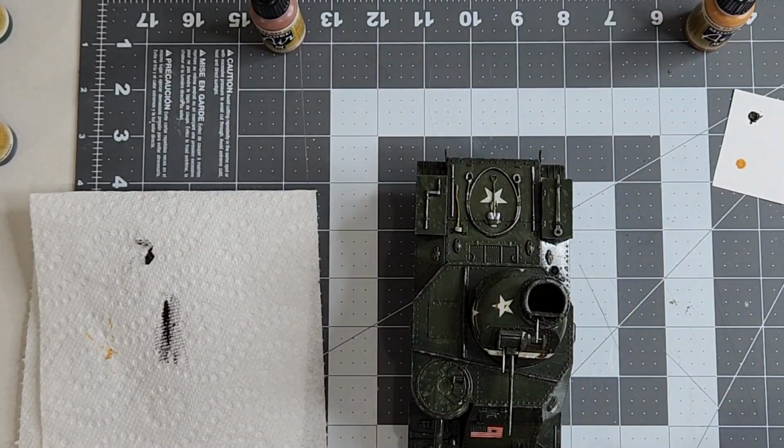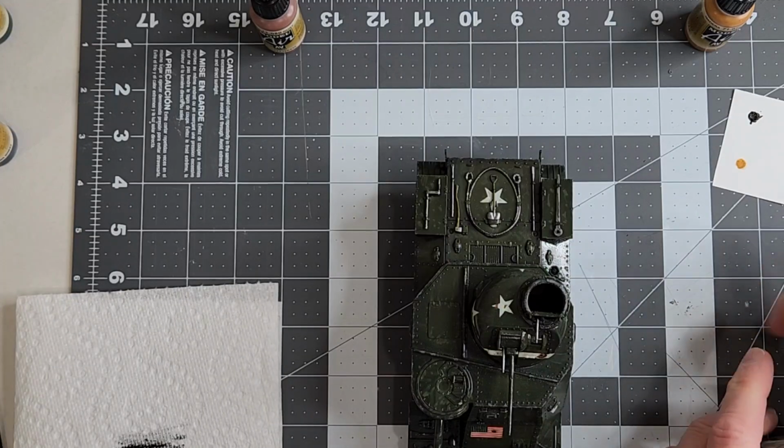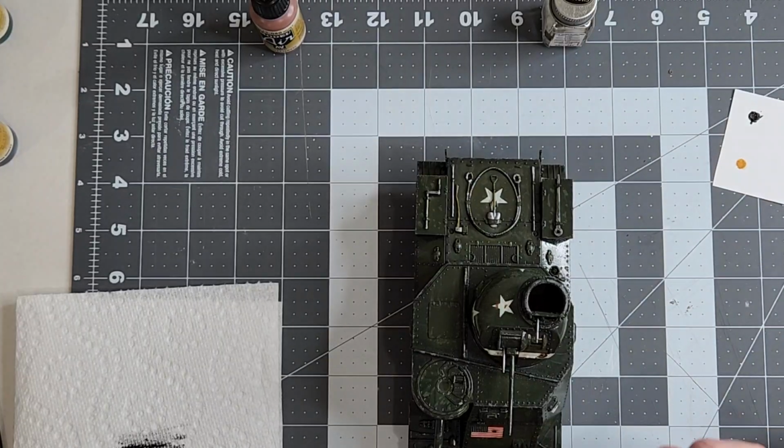I'm going to clean this brush that we did the black dry brushing with, so I don't forget about it. And let's go ahead and give those handles a second coat here.